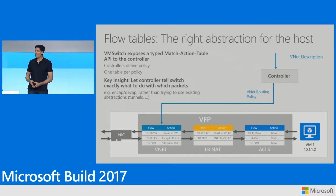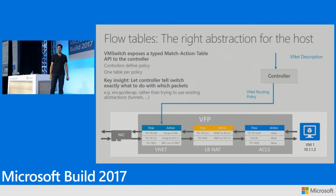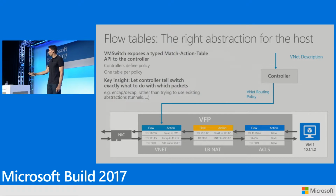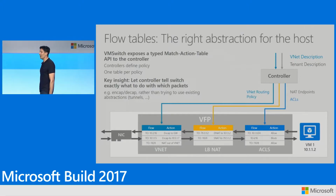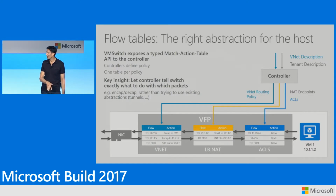The controllers are what program this, like I said. So when you go and set up a virtual network and you set up a virtual network routing policy with, for example, those user-defined rules or specify your gateways, the controller goes in, sets up those rules in the flow table, and propagates them out to all the virtual machines, or all the servers that have virtual machines that are part of that virtual network, so that they know how to process those packets. And when you create a tenant, meaning you create a deployment of a virtual machine, for example, with a public IP address and a load balancer, that's flowing down into the load balancer layer or the ACL layer with those rules that get created in those tables right there. So again, Azure Resource Manager is where you'd actually create a load balancer, it gets down into a controller, which is going to figure out these rules and go program the VFP flow tables to implement those rules.